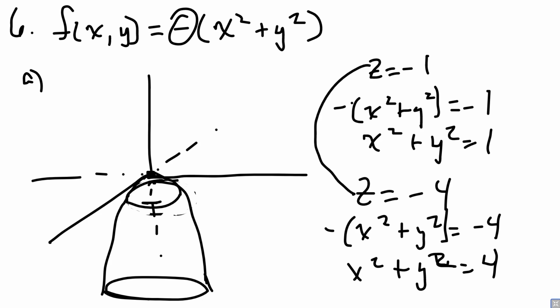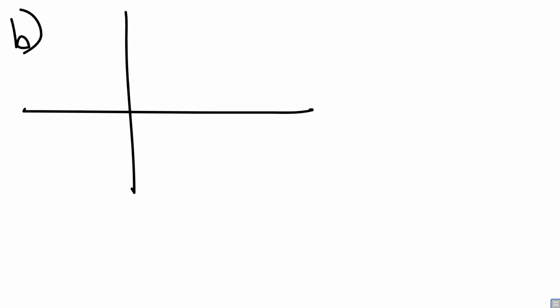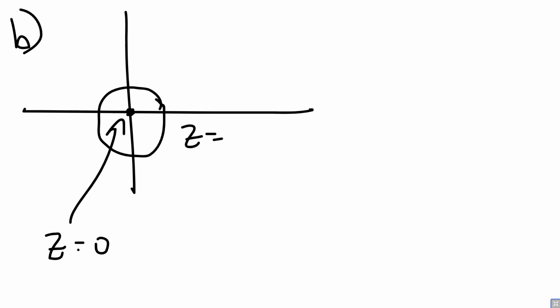Okay. So next, if you collapse this into a two-dimensional shape, keep in mind that in order to create this, everything is going to be circles. So if we do the level curves as two-dimensional, the first one is going to be z is equal to 0. Next, we're going to have a circle with a radius of 1. So that's when z is equal to -1. It can't be +1. It has to be -1.